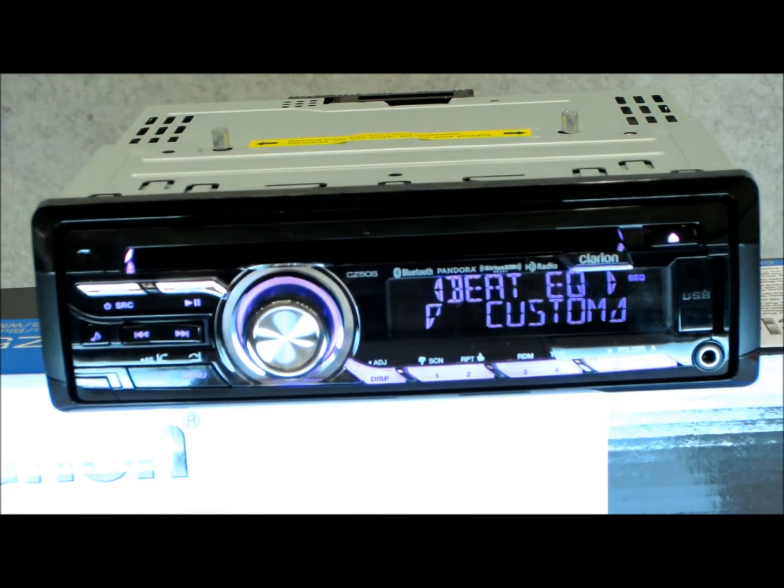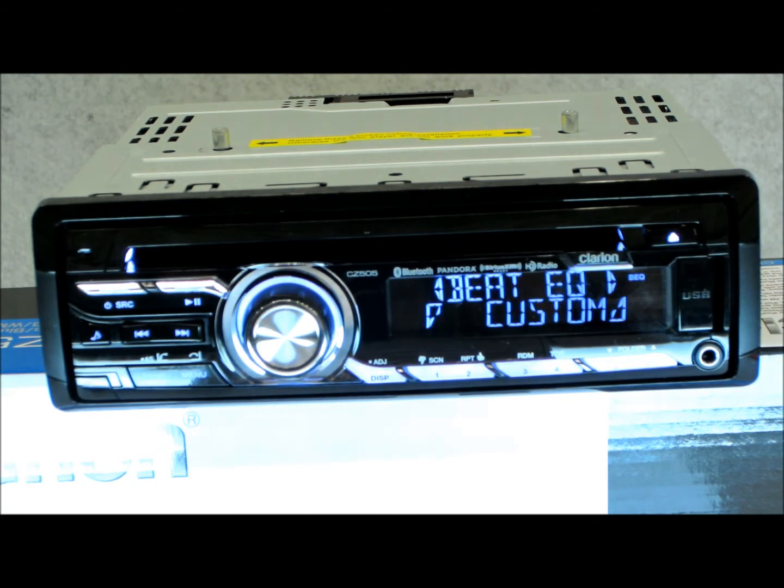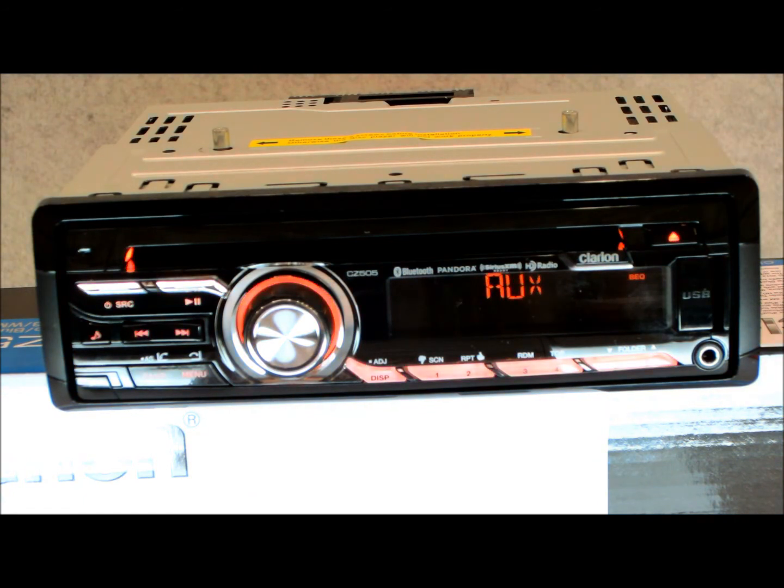So basically, very straightforward, crisp sound, just like Clarion's always made. It's a good, reliable, good quality product. Smaller lineup for this year for sure, but if you like that classic Clarion style, you like that gloss black finish, and you want that high voltage preamp output with the HD radio, Bluetooth, the whole bit, some of their expansion work that they've done on creating the Bluetooth wireless experience, this radio just might be the one for you. Also, the CZ305, which is the middle-of-the-road step-down piece, and the 205, which I've covered a little bit earlier on in the video.